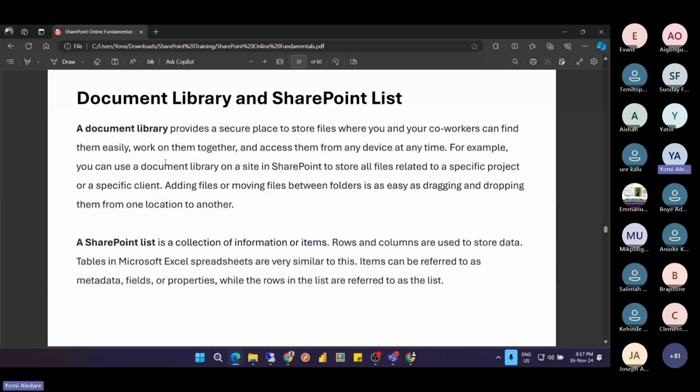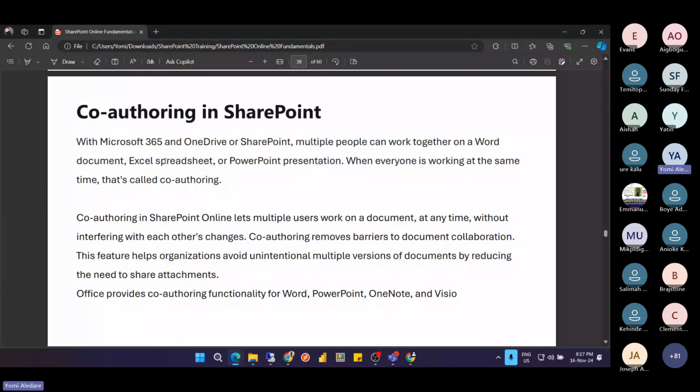Okay. Now we want to look at the first concept, which is co-authoring in SharePoint. Okay, co-authoring simply means that two or more persons can work on the same documents at the same time, and usually provided by Office applications. So that means you can't do that for PDF files. You can do that for Word documents, you can do it for Excel, you can do it for Microsoft PowerPoint. Of course, Microsoft Access does not have a web option, so that is not included.